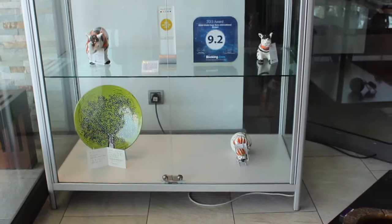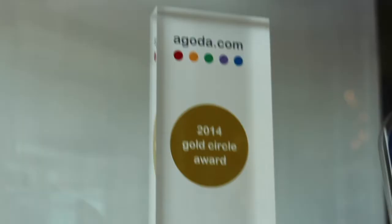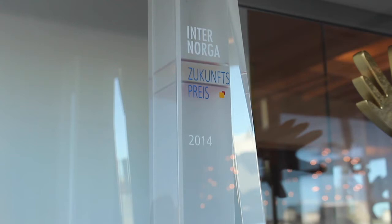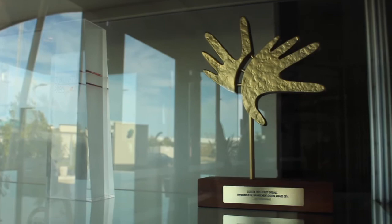While we pass through the sliding doors, you can take the time to look at the cabinet to the right-hand side. We have been very fortunate to have won a number of local and international awards, for which we are both humbled and very proud. Some of these include the World's Best City Hotel for Responsible Tourism, which we won at World Travel Market London, and the Company Trendsetter Award, which we won at Intenoga in Hamburg, Germany. We were also very happy to earn local awards such as the Enviropedia Awards for our energy and water saving efforts.